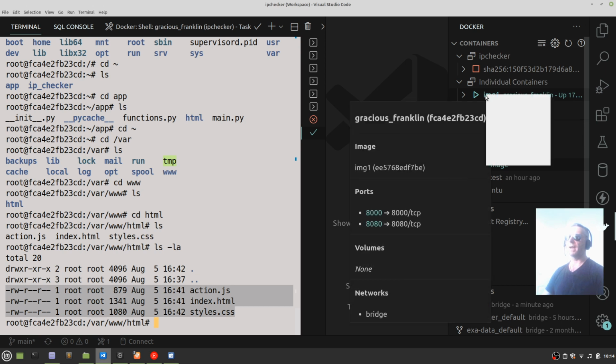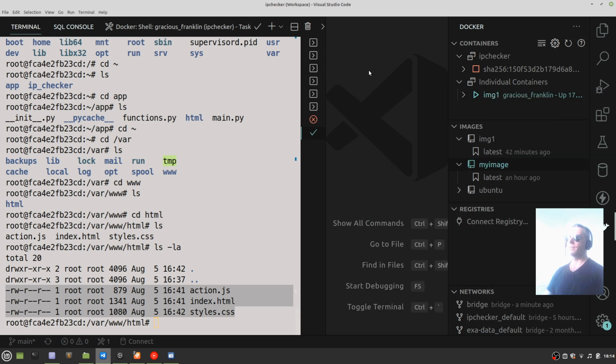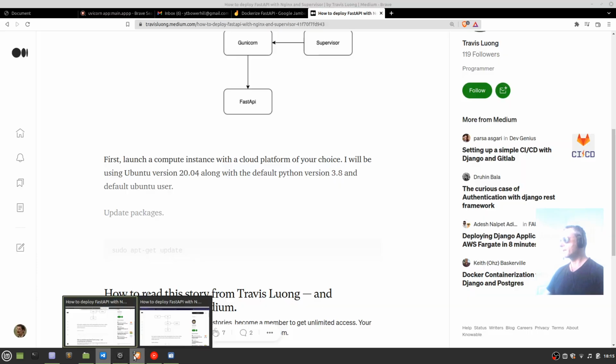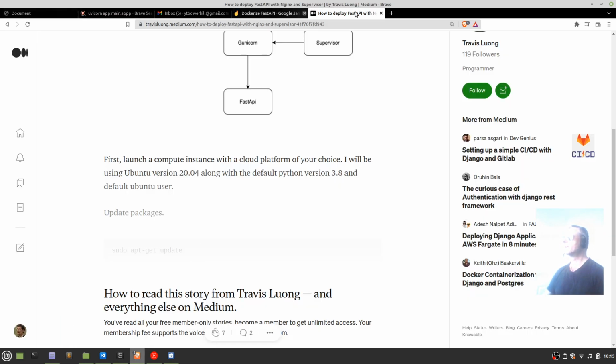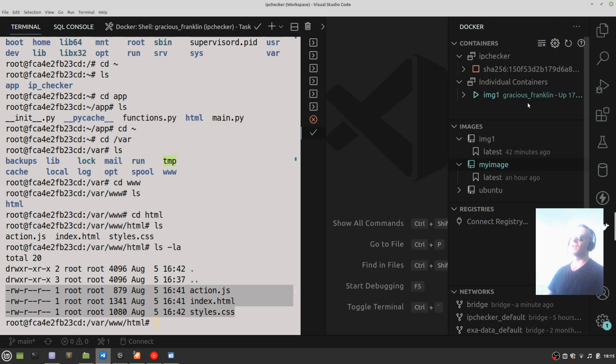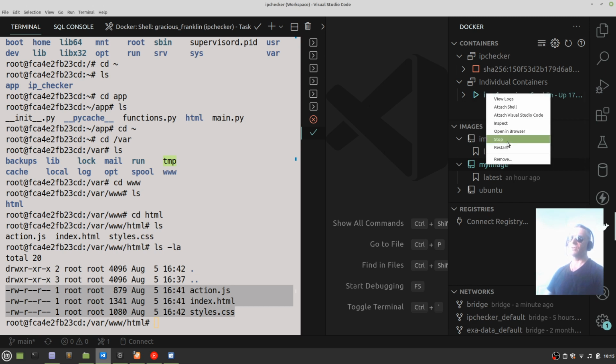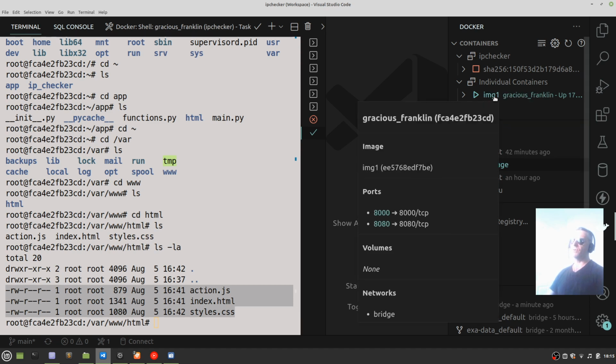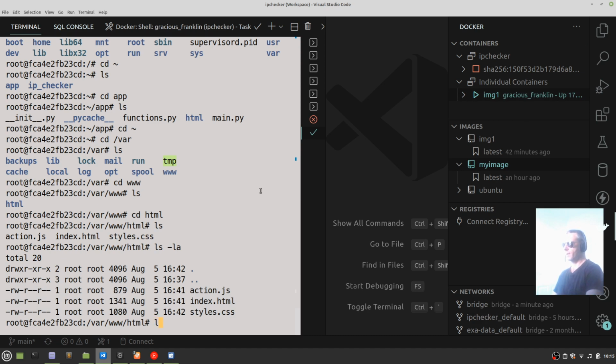If you've got VS Code, you can just right click. So VS Code, download, what was it? The real basic Docker commands that I've already forgotten. But once you've got your Docker container, you can then control it all from within VS Code. So you've got the Docker icon, which is an extension, and then you can stop, start, open in browser. So view the logs, that's really useful. And yeah, attach shell. So that's what I've done here. I've attached the shell. So when you attach a shell to your Docker container, then that gives you access to all this good stuff here.